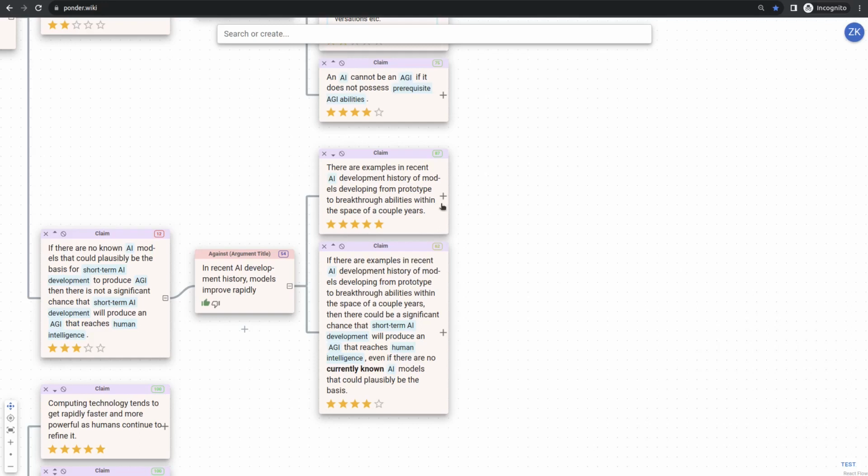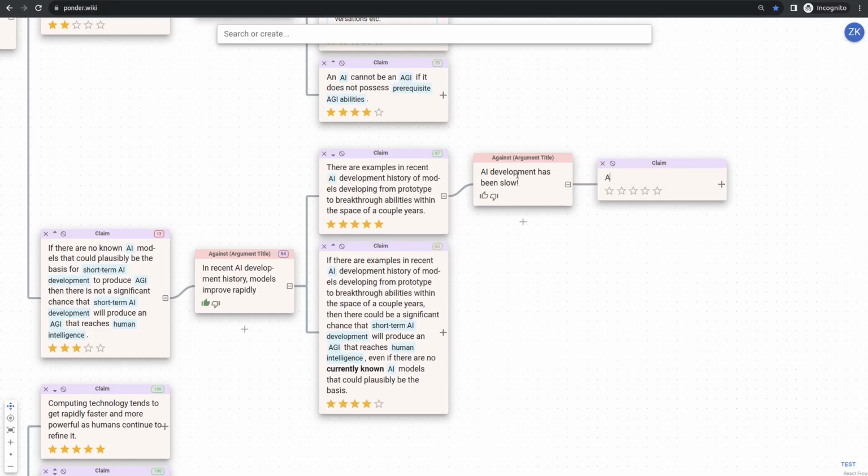Now, it's easy if someone disagrees with the consensus to create an argument by simply pushing on that button, and you can create an argument for or against. In this case, let's say we want to create an argument against because we disagree with the claim's high score. So we want to sort of prove that that's an unjustified high score. So we could say something like this: AI development has been slow.